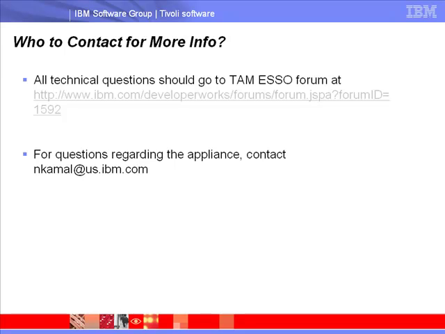Who to contact for more info? We suggest going on to TAM ESSO forum. The URL is right here, and there is already a bunch of information about it. You can read from it, or you can ask a question on the forum and you'll get a response fairly quickly. If you have questions regarding what this appliance is and you're trying to understand what you can do, what you cannot, you can contact me on my email address below.